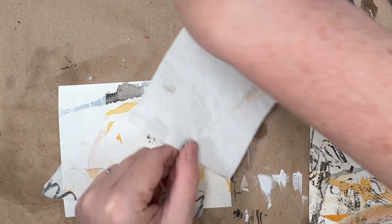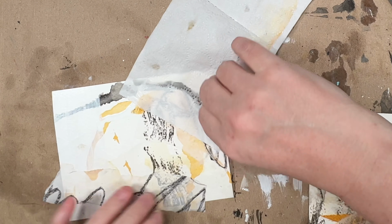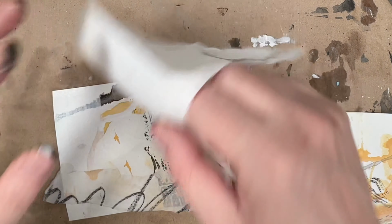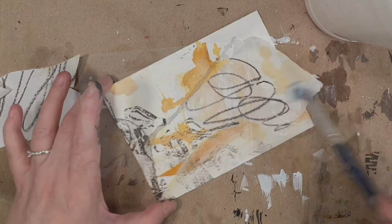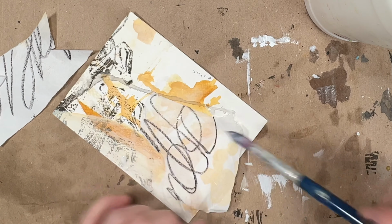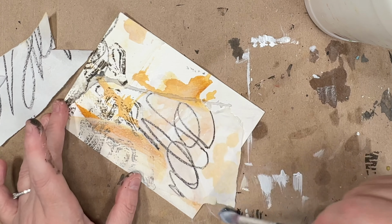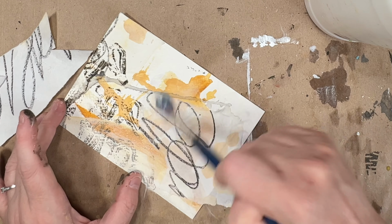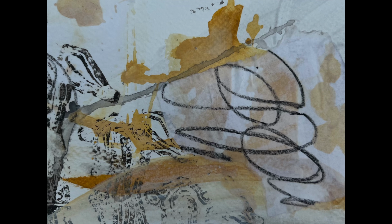So once I've added the collage onto these two, that is them finished. And whilst I didn't feel that they were as successful as the first two, I think overall as a group, I was really pleased, and I could not believe how quickly these came together. I do feel like I learned about less is more with this little series today. So that's them there.